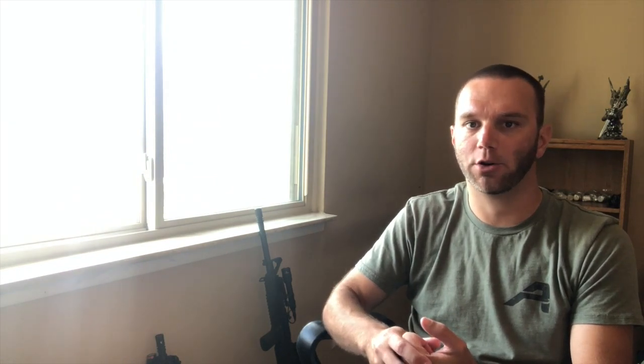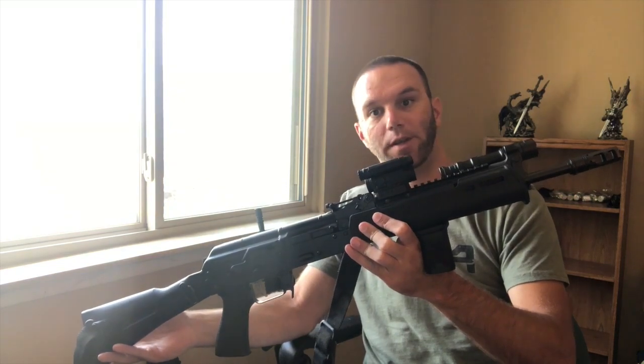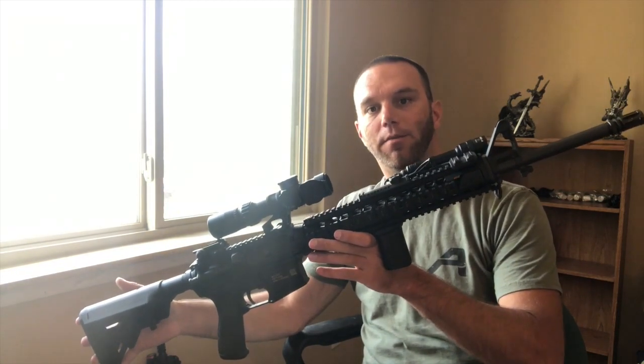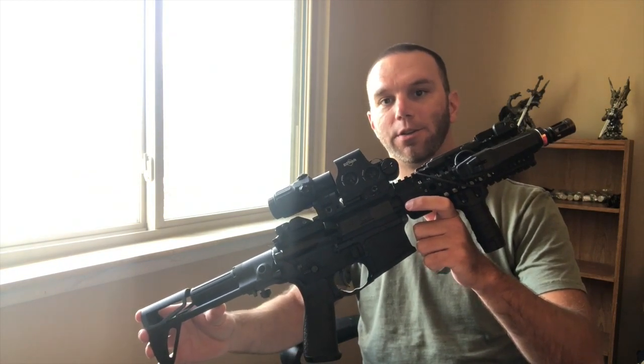A little while back I took the X95 out against other rifle platforms and shot it using stock 55 grain cheap ammunition — just PMC and Federal — and I was getting between two and three minute of angle pretty averagely. The X95, the Rifle Dynamics AK, my M16 A5, and the LWRC SBR M6 ICPSD with its eight-and-a-half-inch barrel were all printing between two and three minute of angle with 55 grain ball ammunition. I think you might sense a pattern there.